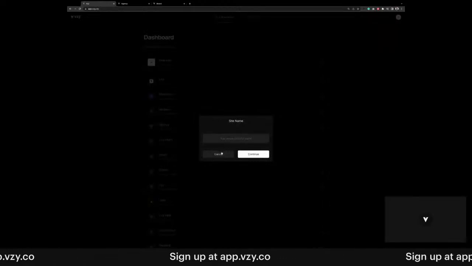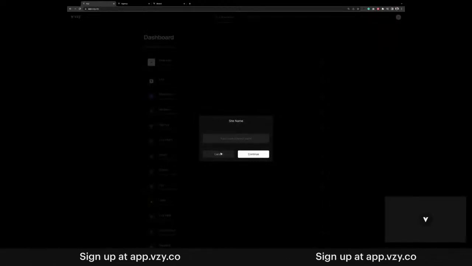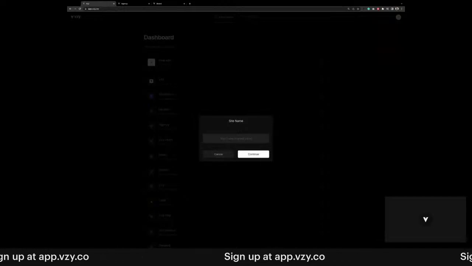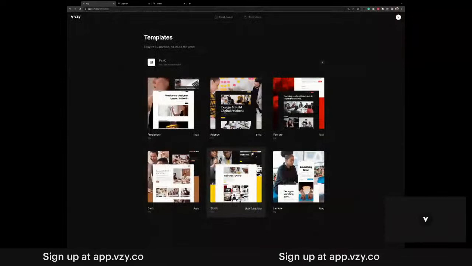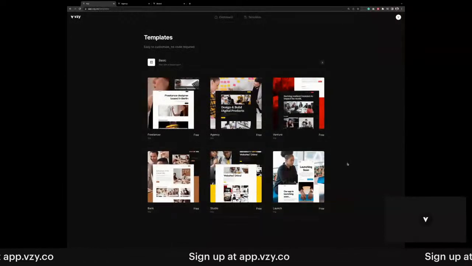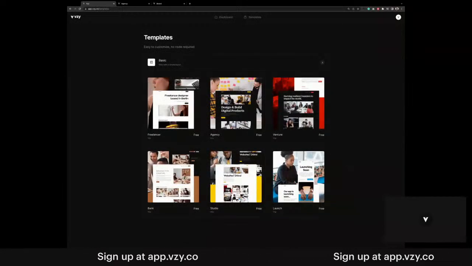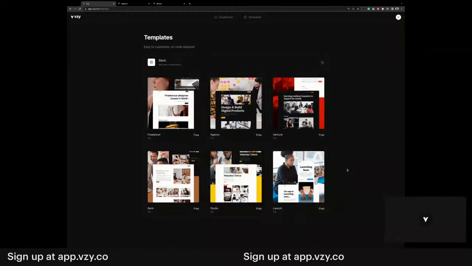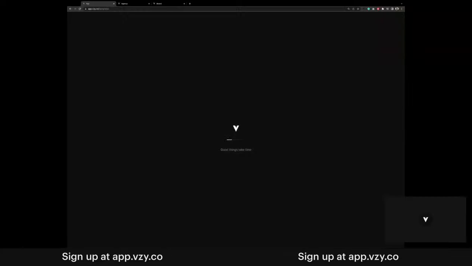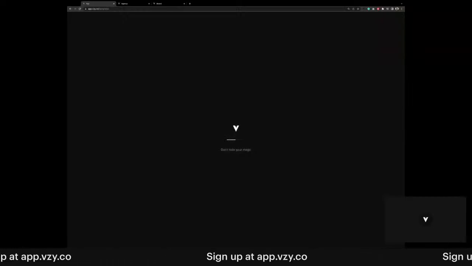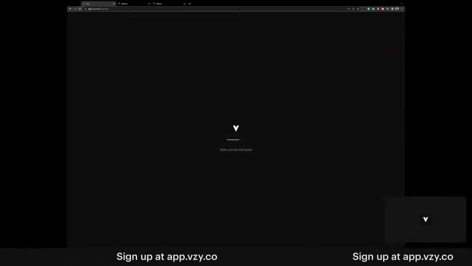We can create a new website and call it, let's say, startup. We think that most startups also need a very simple website builder that allows them to easily launch their business. Let's say it's an app you're trying to launch in a few months. So we set a launch template.